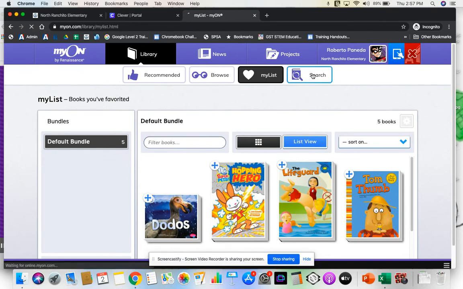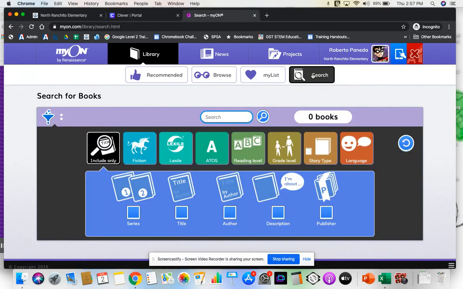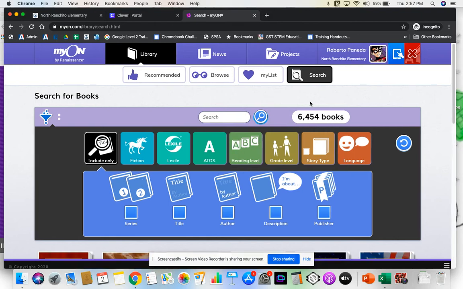And search is what I had a question. Ms. Dickinson was asking, well, can they filter by AR level? Remember, AR levels are ATOS, which basically is the readability, how they assign the level. So it's like a 3.5. So what you need to do, look, it said 0 books. What you need to do first is click here, and it will give you all the books.